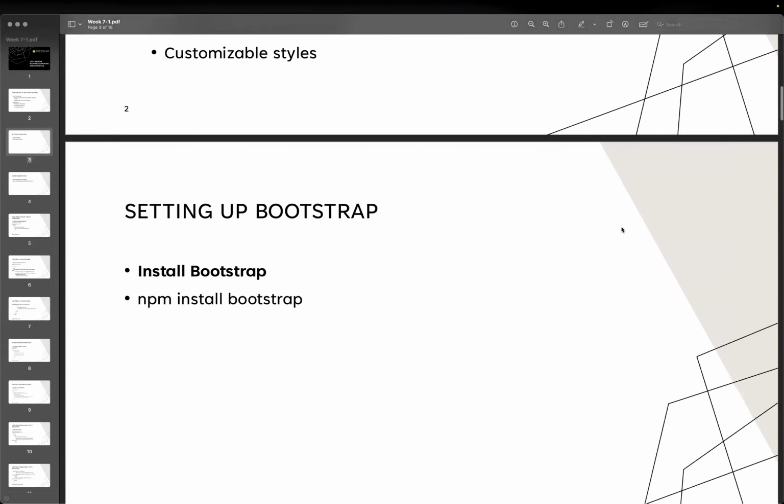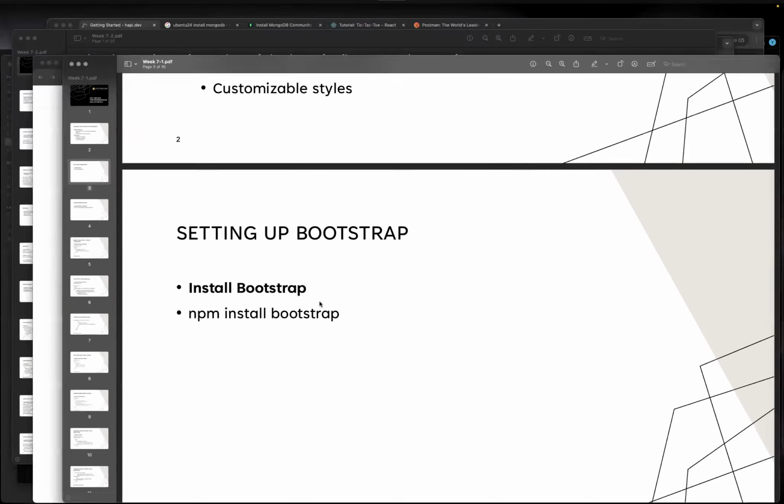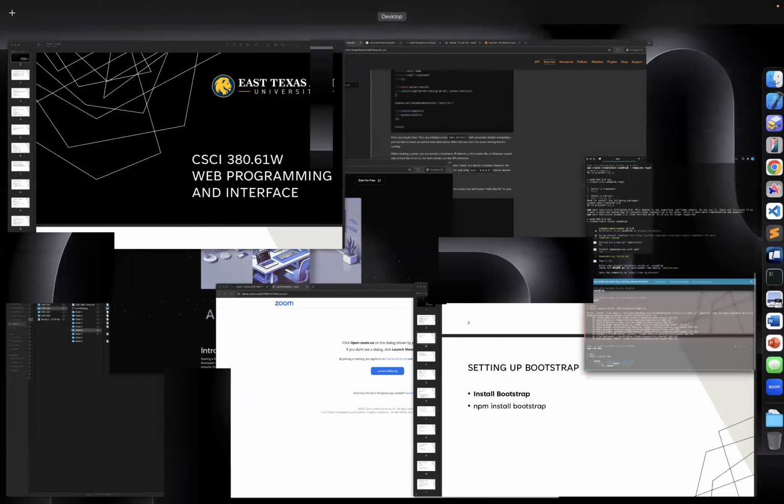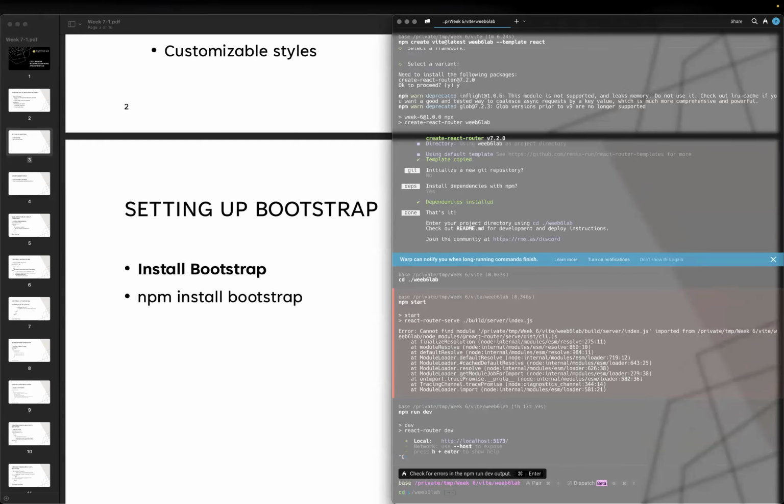To install Bootstrap, you can use npm install bootstrap. Of course, we can add the same parameter, like --save. But for this, of course, we need to create a web project. So right here, let me switch to Vite.